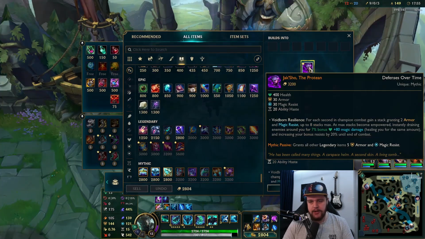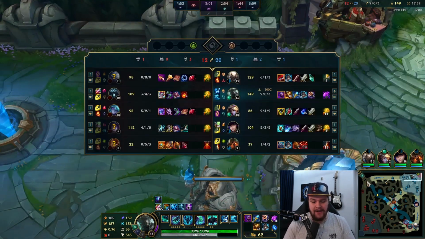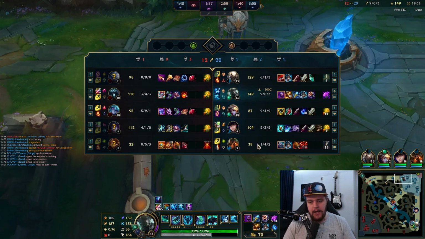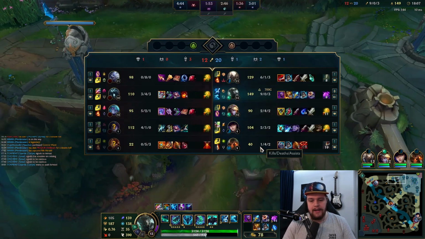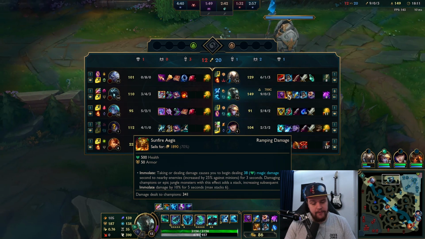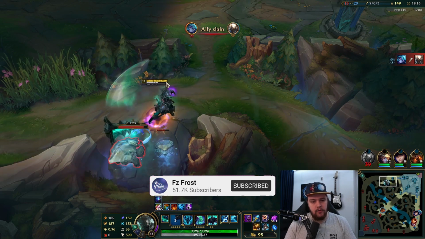This also gives me enough for my Jak'Sho, which will be your third item. But in this specific game, it could have been my second item. Because in this specific game, they are so heavy AP that the Sunfire does lose the value of its armor. It's still great for damage output, and that's why I'm still taking it. It still gives 500 HP. It still gives good damage output. So that's really nice overall.